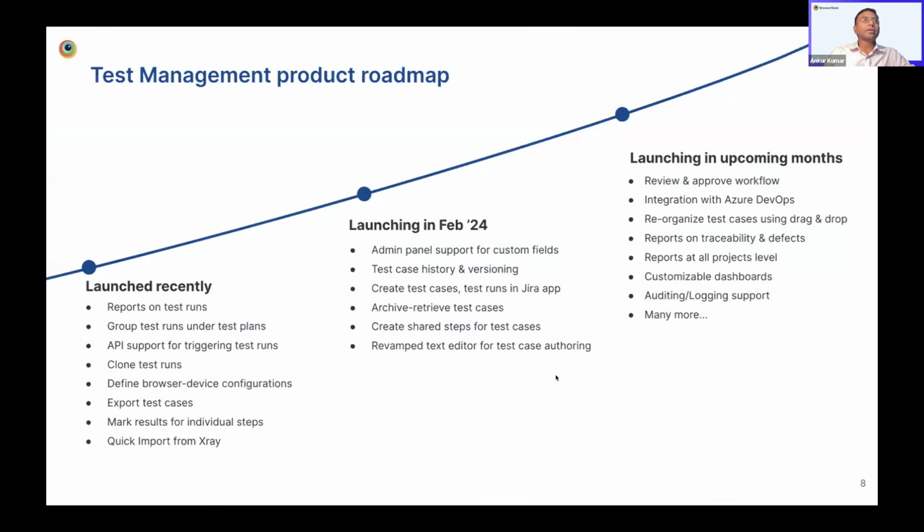Yeah, sure, Supratim. I think the first column basically talks about things that we have shipped recently. So we have reports and API support that I already talked about. We also shipped a capability to export test cases in a CSV file format, and probably download and save it from time to time as a backup. You can also do that. We recently launched support for helping you migrate data from X-ray. TestRail and Zephyr Scale already existed on our platform. We had X-ray added recently.